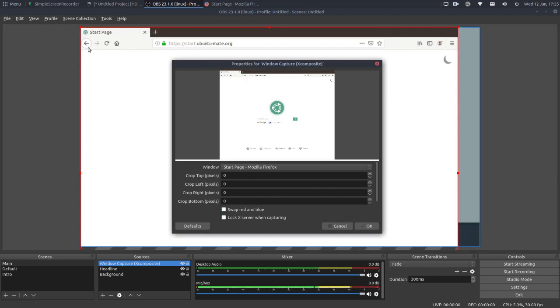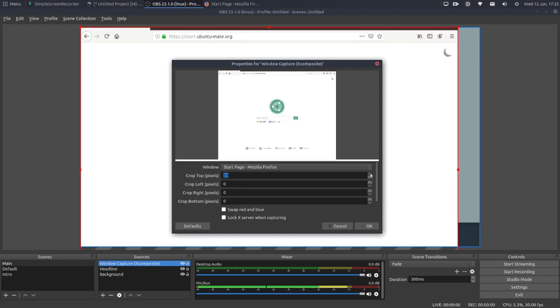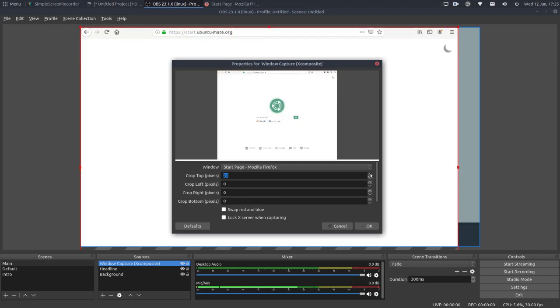I normally try and crop the web browser at the top so that you don't see the menu and the URL bar. And I can do that quite easily by going to one of these boxes where I crop the top. You can crop the left, the right and the bottom as well.